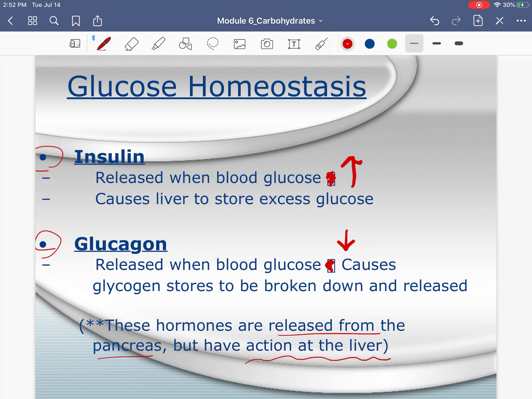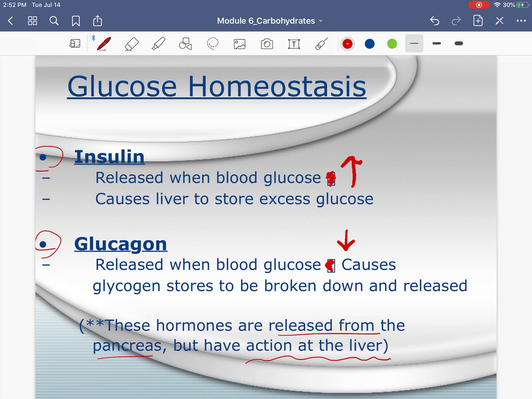So if we have a big meal, then we're going to release insulin because our blood sugar is going to go up all of a sudden. And what happens is insulin tells the liver to store glucose as glycogen. So if you think about it, our initial problem is that we have too much blood sugar all of a sudden. To help fix it, the liver takes the glucose out of the bloodstream to store as glycogen. But because the liver takes glucose out of the bloodstream, the remaining blood sugar goes back down to normal.